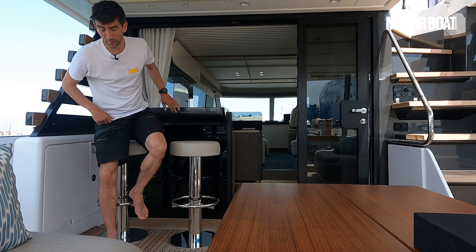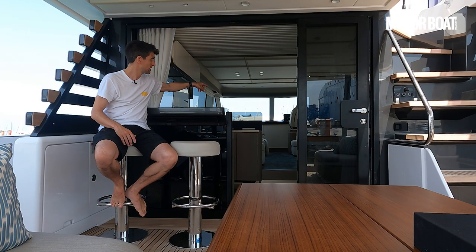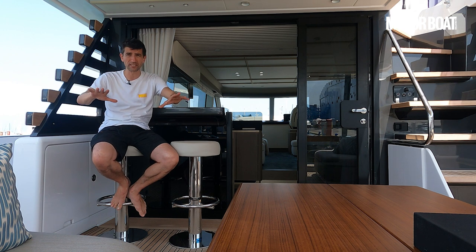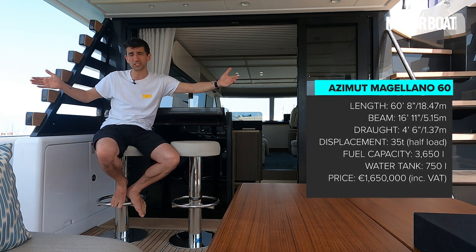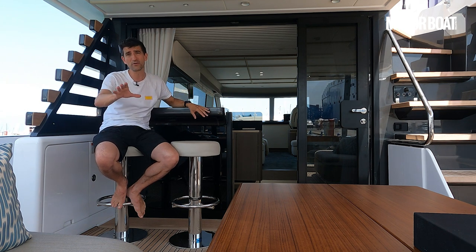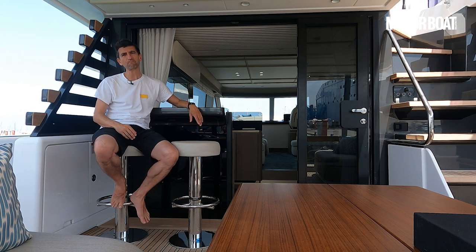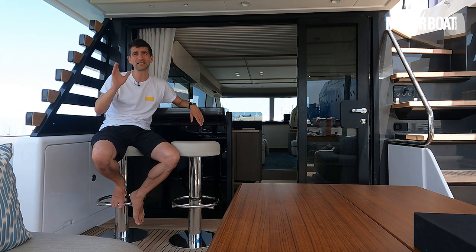This is a really enjoyable boat to be on board, though the changing deck levels do create trip hazards if you're not aware of them, and the main deck helm is a bit tight. But the flybridge is a really cool space, particularly because of that clever central mast that keeps everything wide open. Down on the main deck we've got wide open cockpits fore and aft. And the saloon — in spite of a relatively modest beam of just 16 foot 11 — uses clever design touches to generate extra volume that is well used. Below deck it adds extra volume particularly in the bathrooms, giving a lovely homely vibe that doesn't feel starchy or over-designed. So if you want all those positive features in a single boat that delivers in a cool, classical aesthetic, this is a very easy boat to like.